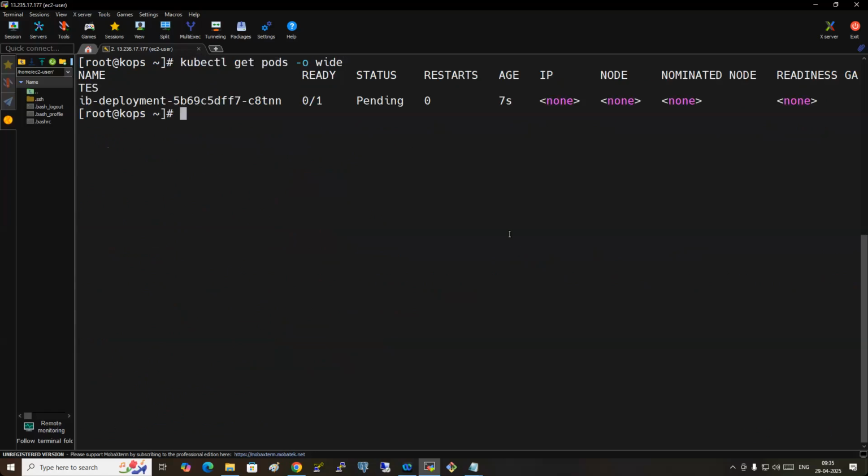In which state is it? Pending. Will it create? No. Why? Because there is no MB-node. That's the difference between preferred and required. Previously I gave MB-node, so it tried to check whether the MB-node label was there or not. As it found that it is not there, it selected any of the nodes and created the pod, and it is running. Yes or no?